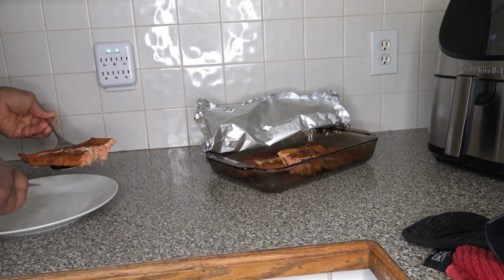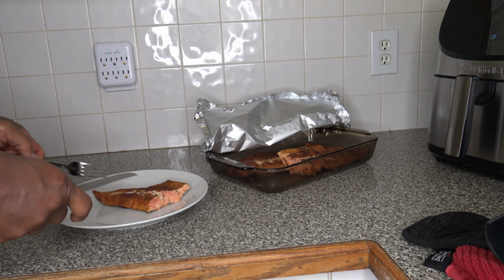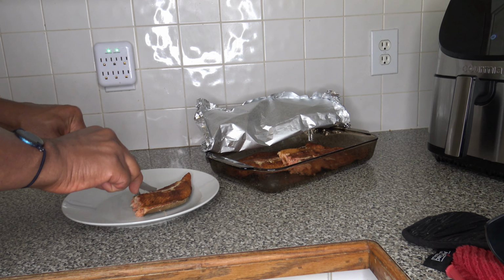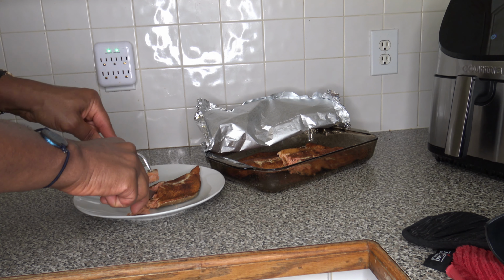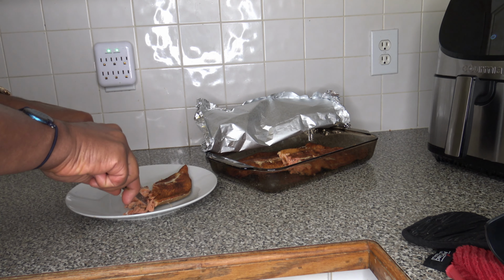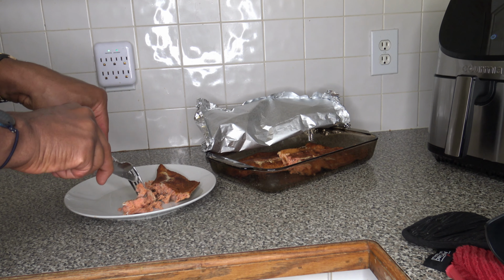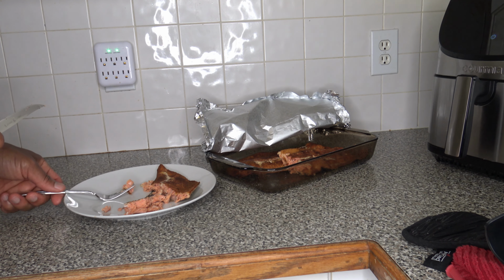Getting it over here onto my plate. And I'm just going to cut a piece and do a taste test with you. So let me just cut this off here. It's kind of falling apart on me there. It's got the skin on the back, by the way. So the skin's kind of tough. But let me get this on the fork. We'll go ahead and do a taste test. We'll see how it tastes. Alright, so thank God for this salmon. And go ahead and take this piece and taste.